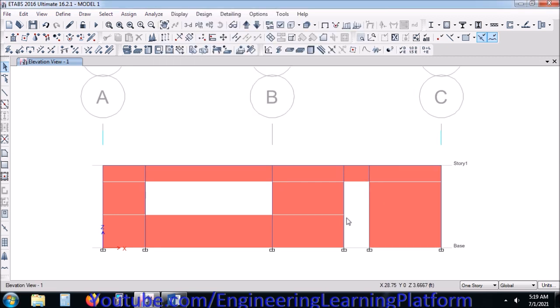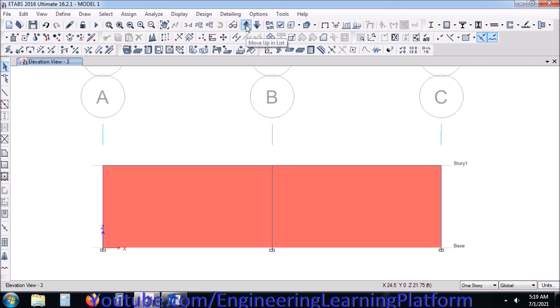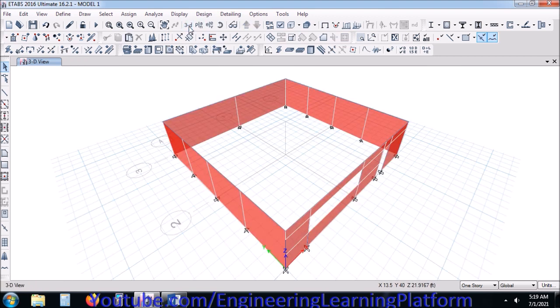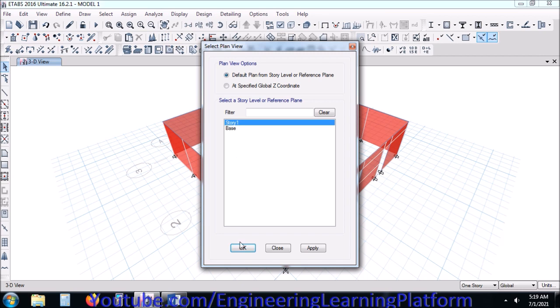I am meshing the walls for a better force transfer and stress transfer mechanism. Similarly, I added the reinforced element there, so I had to mesh the wall.